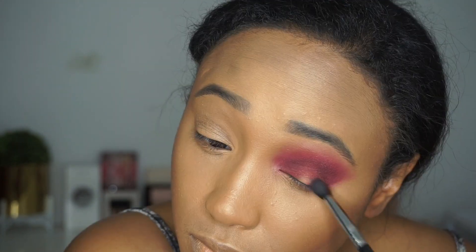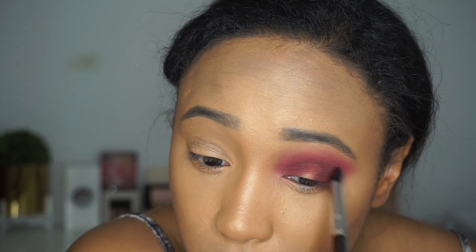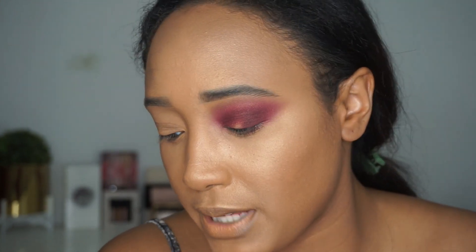This is blending out a little bit pink, but I feel like that's always the case with reds. I don't know if it looks pink on camera, but in person it's blending out more pink than red. Yeah, that kind of sucks just a little bit, but that's okay — we're just going to keep going. I think once I get the green eye going, it's going to make a lot more sense.